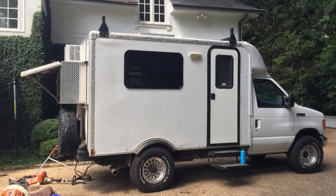I've been trying to find a good van to work off of, a good base, for many years now. I do have a van now that's an E350, but it's a 5.4 gas, set up as a box truck camper. It's pretty darn sweet, but I'm ready to move into the 7.3 liter diesel realm, which is one of my favorite motors in the world, or actually is my favorite motor. I've had two of them in my younger days, and I long for those days. The power, the smell of it cranking up, the sound, the whistling of the turbo going down the road. I just miss those days. You might say I'm a little nostalgic.